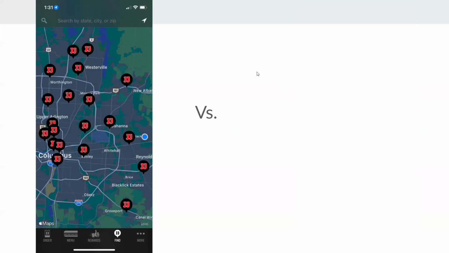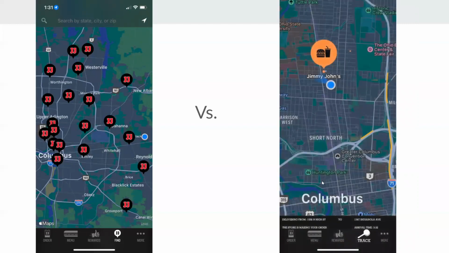In our redesign of this screen, you'll be able to see a real-time location of where your food is. Down here at the bottom, you also have delivering from, delivering to, it says the store is making your order, it's giving updates, and there's an estimated arrival time. And that is all for the Jimmy John's app redesign.